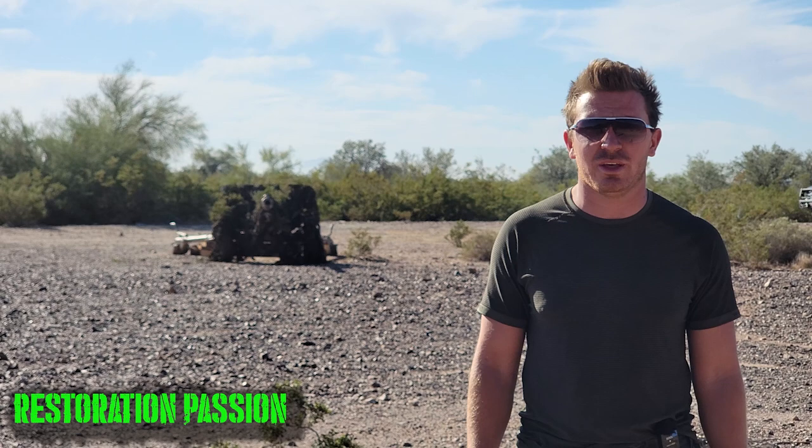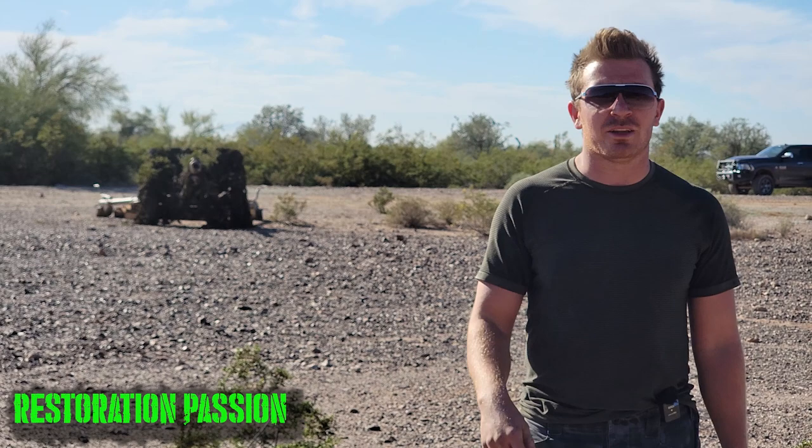And then we at Restoration Passion like detailed pieces, and the fact that this has all the markings, camo netting, you know, the fine little details, and the fact that it's mocked up as German captured, it's pretty unique. You probably won't find very many examples of that behind us today, so pretty unique piece.